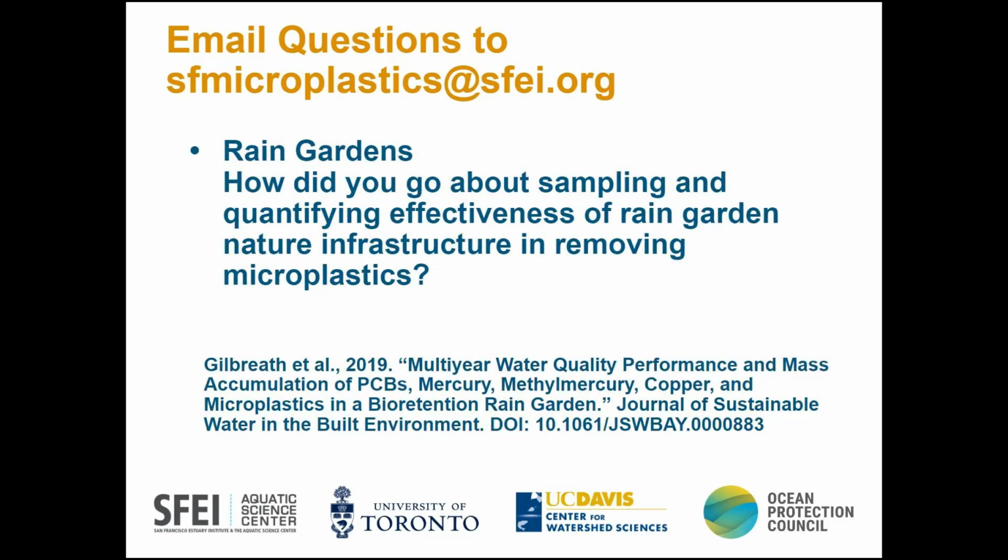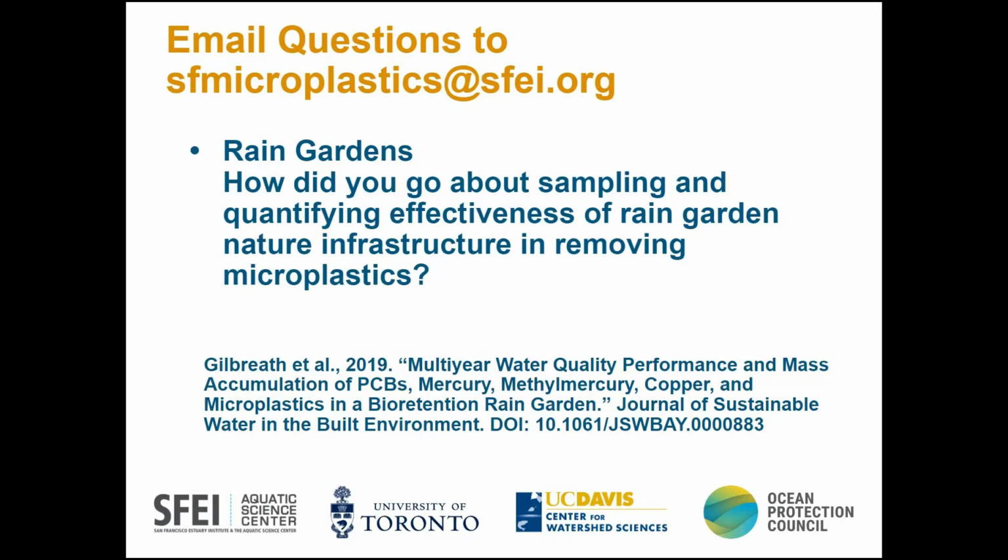Question on rain gardens. How did you go about sampling and quantifying effectiveness of rain garden nature infrastructure in removing microplastics? Here we have a citation for a manuscript where we described how we looked at the effectiveness of removing not only microplastics but other contaminants from a rain garden, as well as the results.